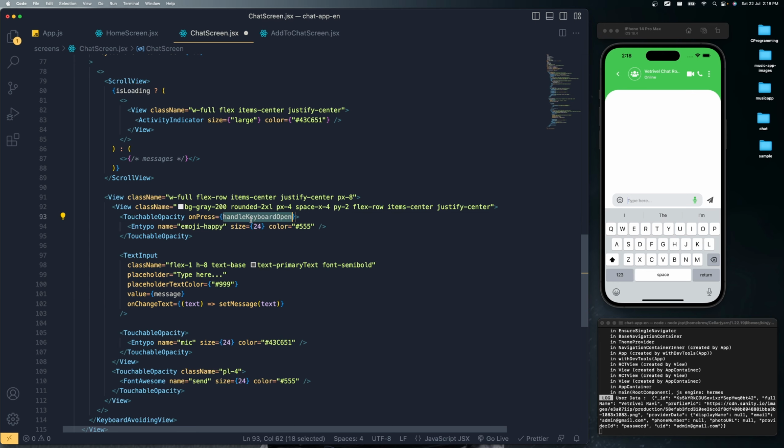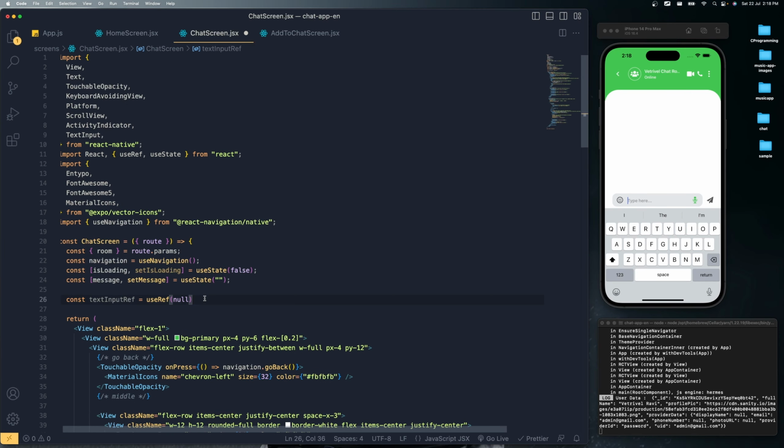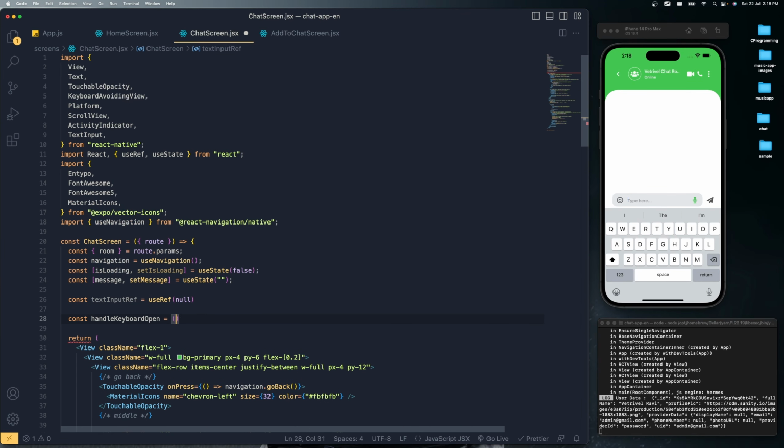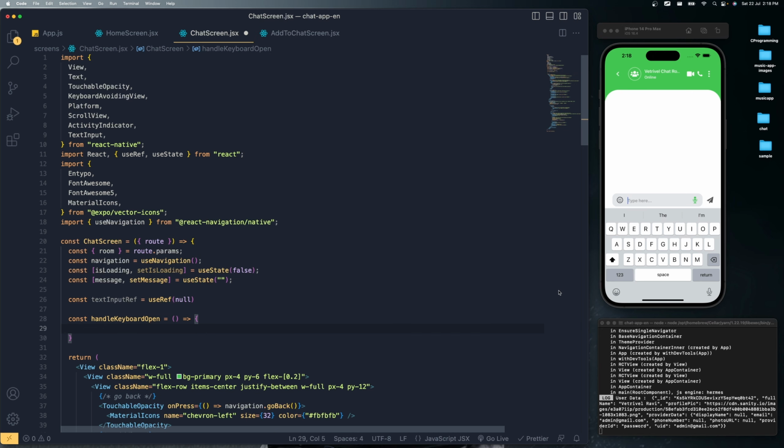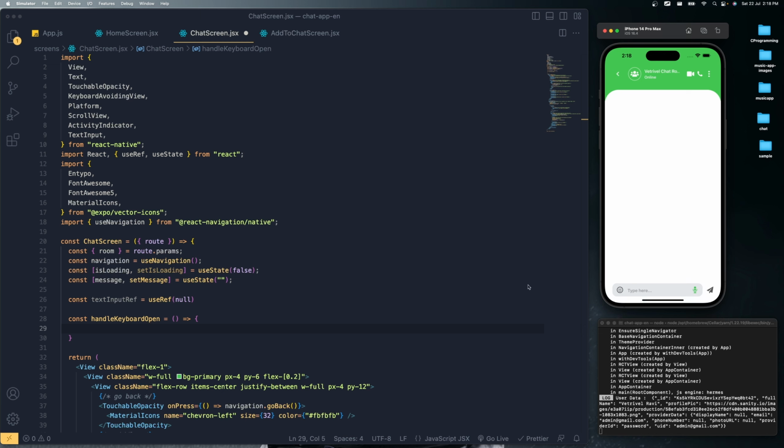So let me copy this, and at the top let's create that function const. Basically in real time, if you tap this, you can see the emoji keyboard, right? You can see these emojis. But over here in React Expo, I tried a lot, but I couldn't find out what the exact mistake is. It's opening the keyboard, but it's not opening the emojis. It's not showing the options when it comes to Expo. Let me show you what exactly it's showing over here. I even tried with ChatGPT and all the possibilities, and it's not opening up. I don't know why.